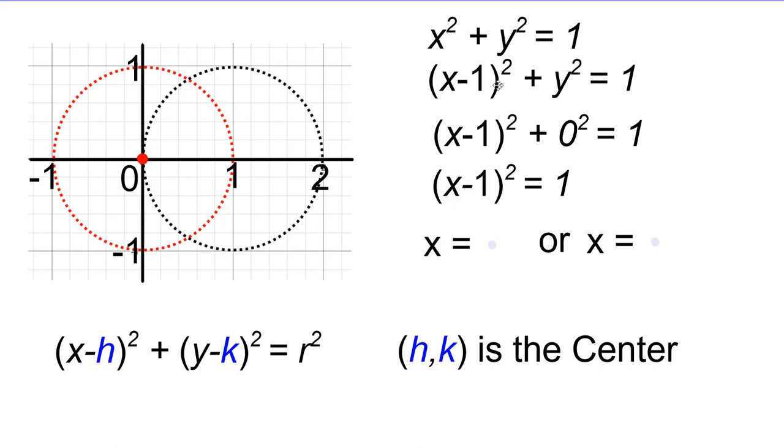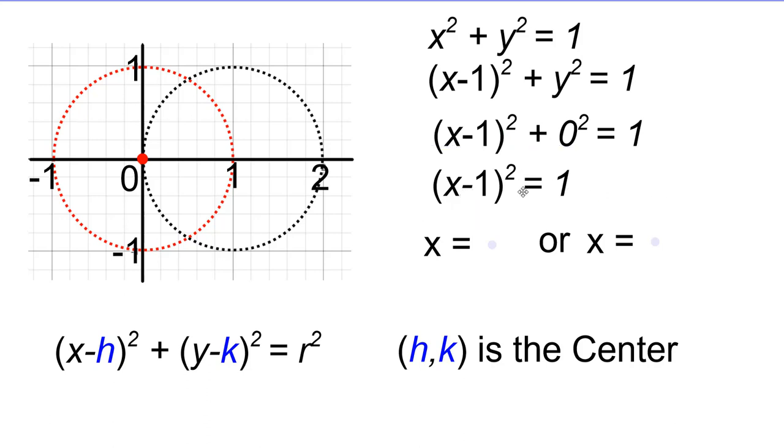So you might be able to catch on to what we did, but just to prove that that is the equation for the red one, where the parent graph would be the black one, let me prove that to you. So y is going to be 0. We're finding the roots, which have two solutions of 0 and 2. So when we add 0, we just get the same thing. It's the additive identity. So we have x minus 1 squared is equal to 1.